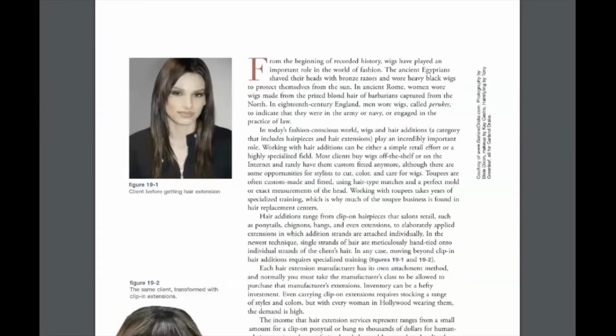When you're working with hair additions, it can either be a simple retail effort or a highly specialized field. Hair additions range from clip-on hair pieces that salons retail, such as ponytails, chignons, bangs, and even extensions, to elaborately applied extensions in which additional strands are attached individually. The income that hair extension services represent ranges from a small amount for a clip-on ponytail or bang to thousands of dollars for human hair extensions that are fusion bonded strand by strand to the client's hair.